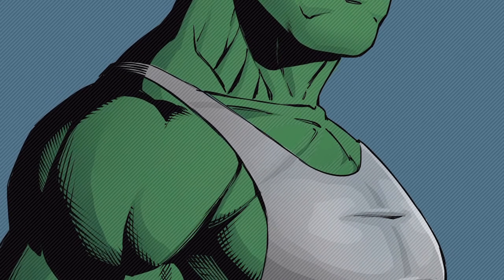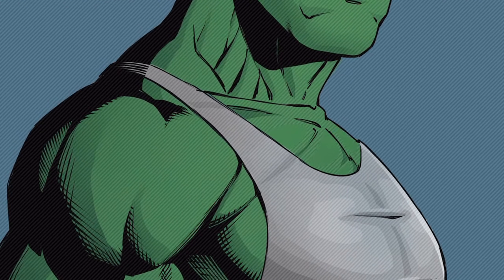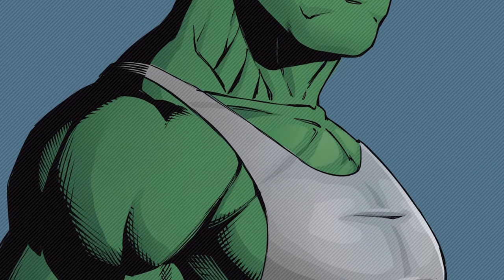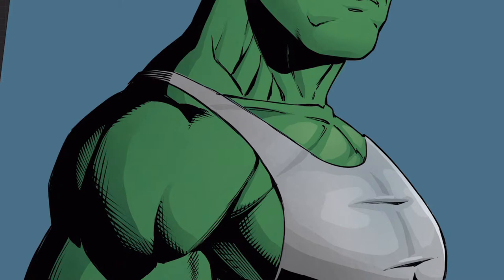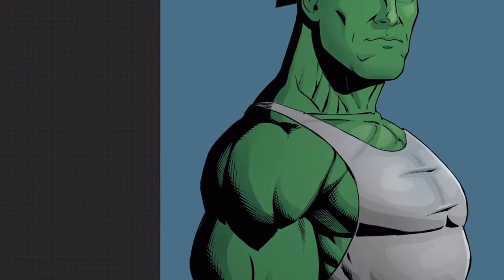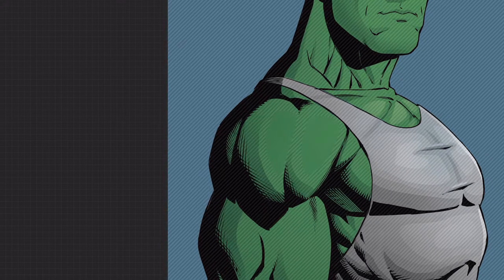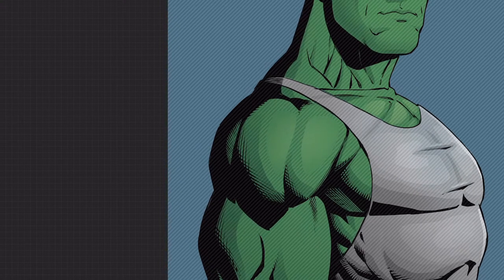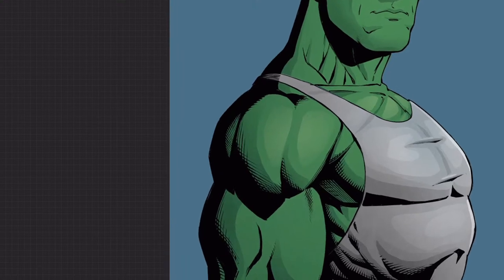So I'll select some of these areas that I want to put a little bit more of a highlight on. Like so. Make the brush a little bigger. Just glance some of that in there. Bring out the muscles. And I think for this part, it's good to start with a bigger shape for the highlight, so that if you want to work down into your smaller highlights, you can.